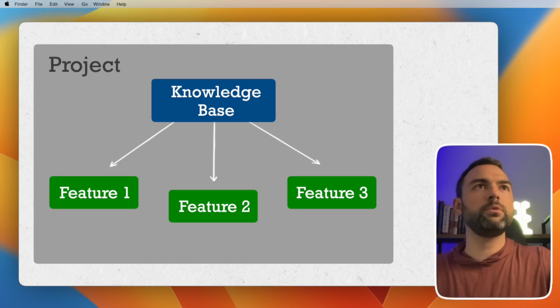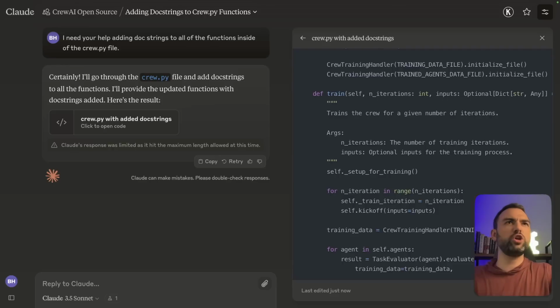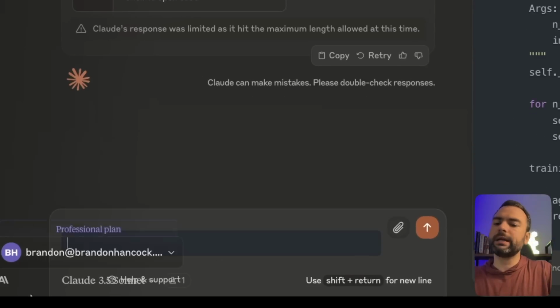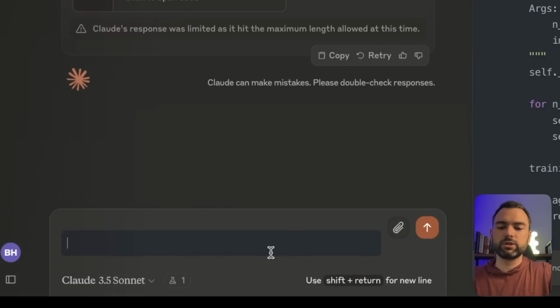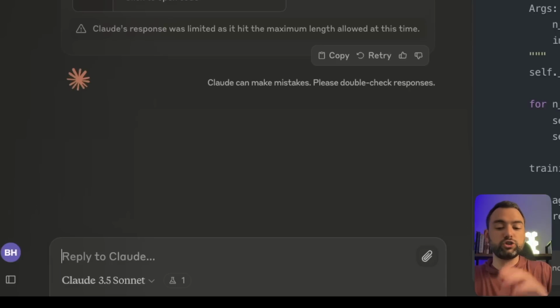So for example, I'm going to paste in a huge file, which is all of the tests for our crew.py file. And normally if you were working with ChatGPT, you could surround your code inside of 3 backticks and start pasting in your code. But what's cool about Claude is it has a really nice editor, so you can see this is my Python code, and it does syntax highlighting for you and everything. But in our case, if we paste in something that looks too big, I think it's like 15 to 50 lines.